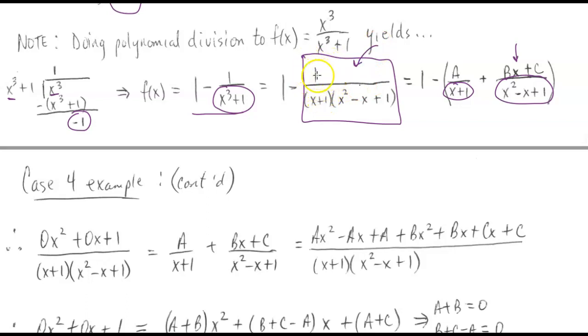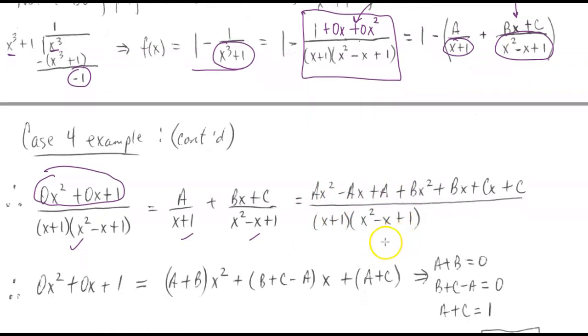And so notice here that this 1 that's up here can be translated as 1 plus 0x plus 0x squared. Okay, and that is what I have right here. So I'm rewriting it in this way and then saying, hey, I could break it out and make it look like this. Now, of course, if I add these two quote-unquote fractions together, I have to have like denominators. And so I've done what I need to do to make this all into one quotient so that I have everything under one like denominator.